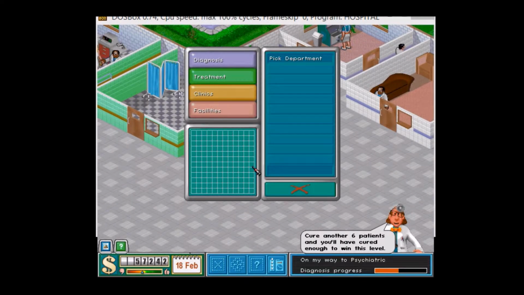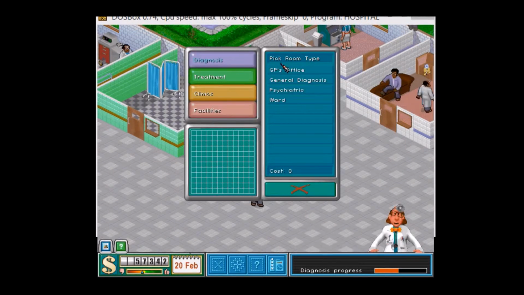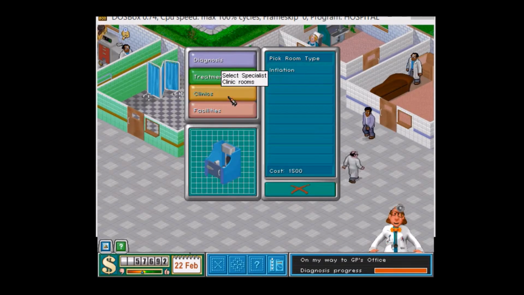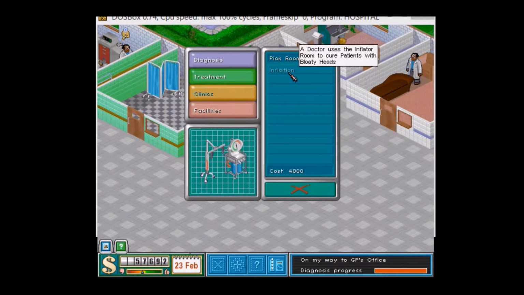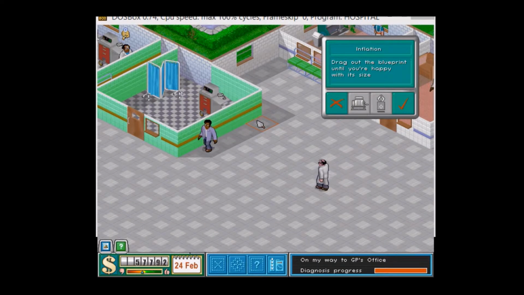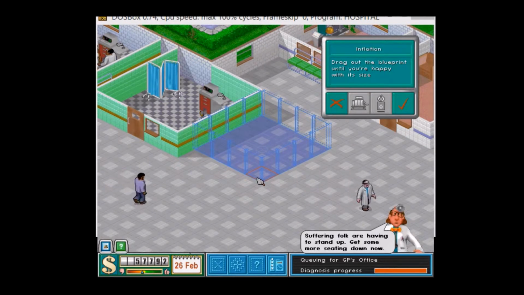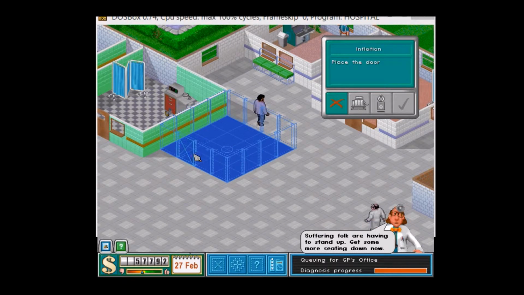Cure another 6, but you don't have cured enough to win this level. Okay. What did we need? We need inflation? Is that the one I needed? Inflation. Yeah, bloaty heads. Let's put that here. Okay. Let's put the door and a window.